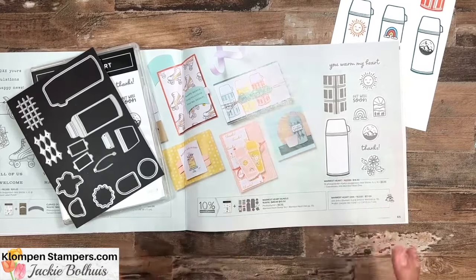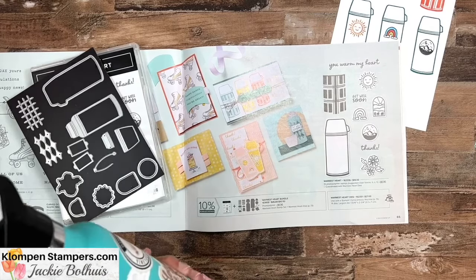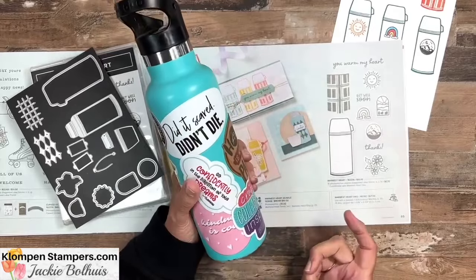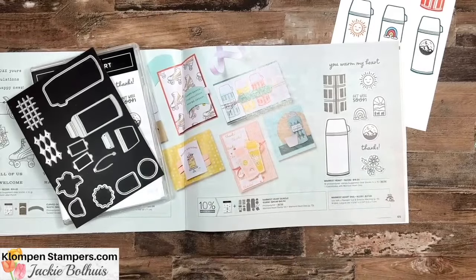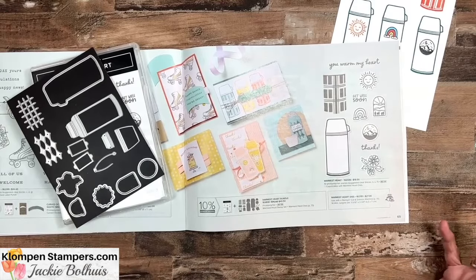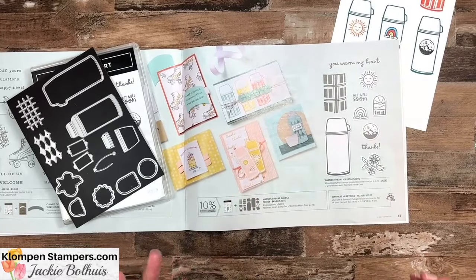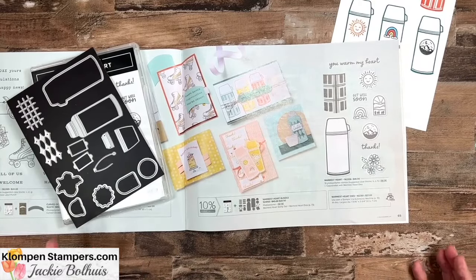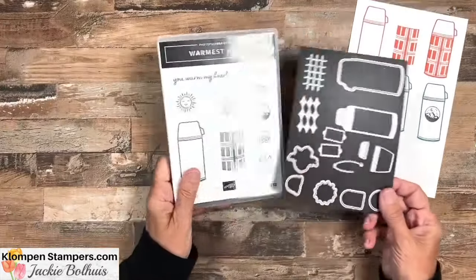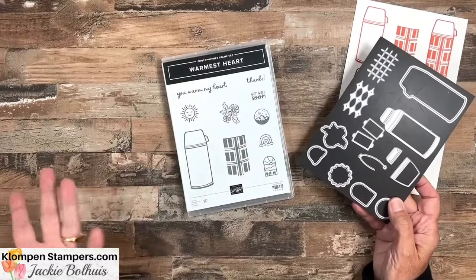Stanley thermoses, water bottles, and cups are quite the craze, and especially putting stickers on them. If you have a water cup or bottle that you put stickers on, you know what I'm talking about, and if you don't, I'm sure you've probably seen it. Well, this stamp set is designed so that we can put stickers on our water bottles as we make them. Let's go ahead and set this aside and I want to show you the stamp set and the dies, because it kind of looks boring all on its own.